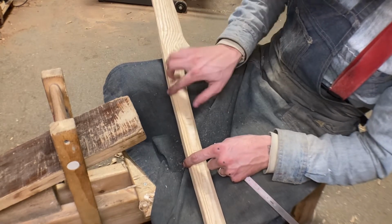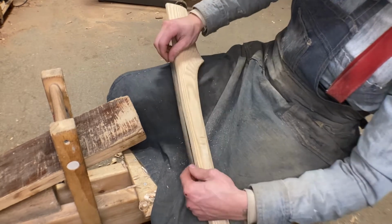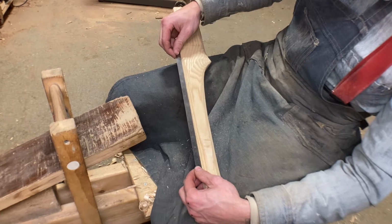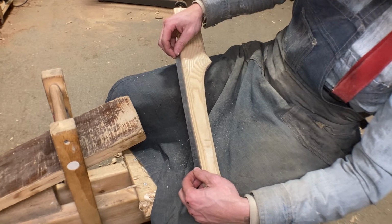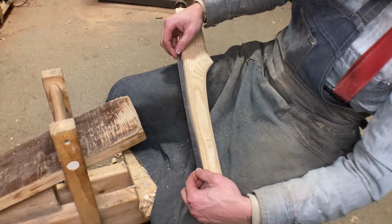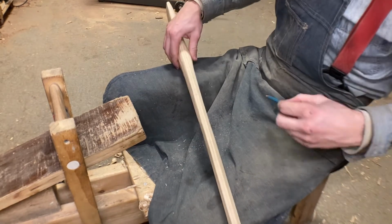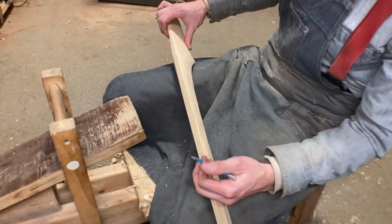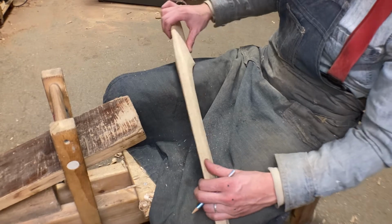This actually looks like a belly right here to me, like a really high spot. Yeah, look at that. Super high. So the problem is actually more so this section right here, which happened when we were using the bandsaw. So I'm going to knock that down and we're going to see how that feels. I might even mark that segment. So I'm going to just start from there to there and we'll work it down.